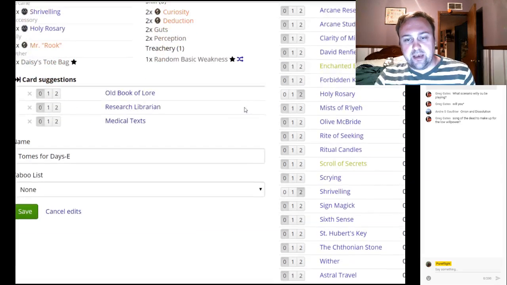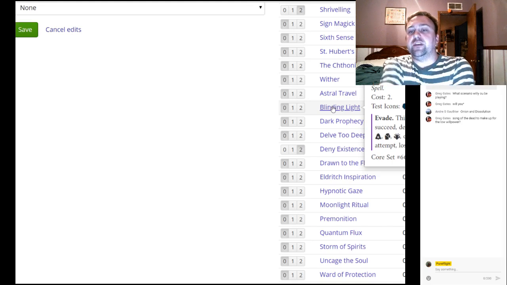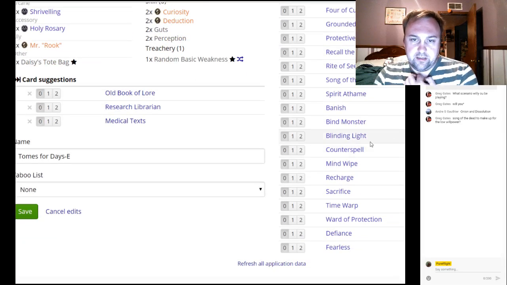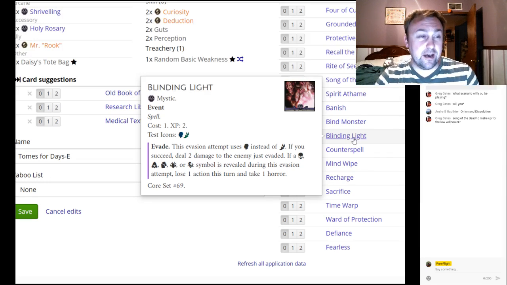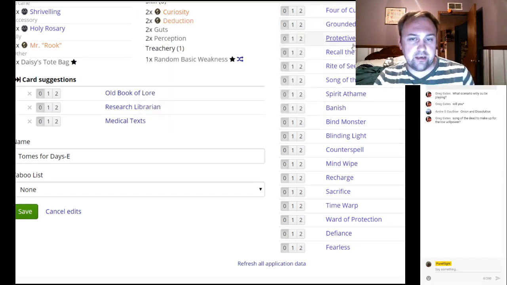So an example of that would be something like Blinding Light, which does 2 damage and evades an enemy. And the upgraded version only costs 1. Let me look at the upgraded Blinding Light. It does use willpower again, so we do have lots of willpower things. I could use 4 of cups to help boost my willpower as well. Throw in one of those, that would be okay.